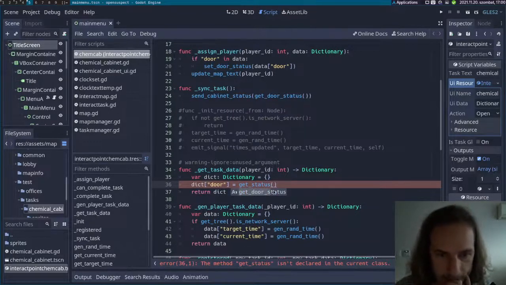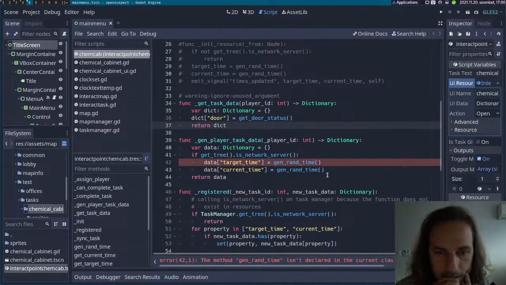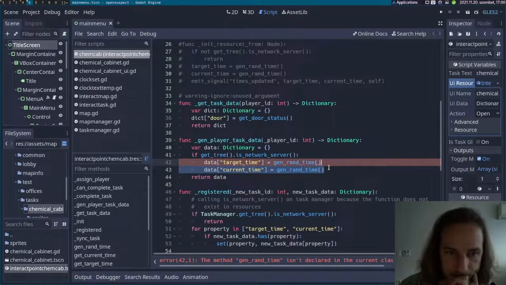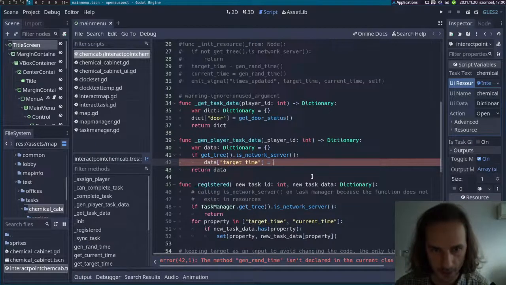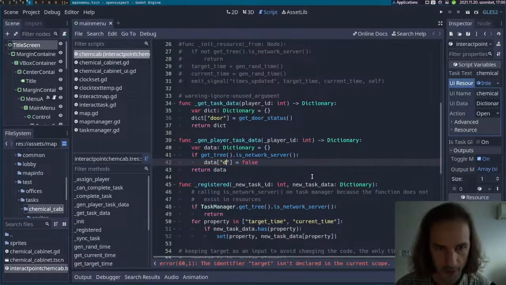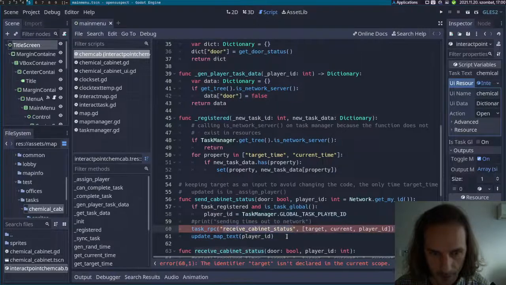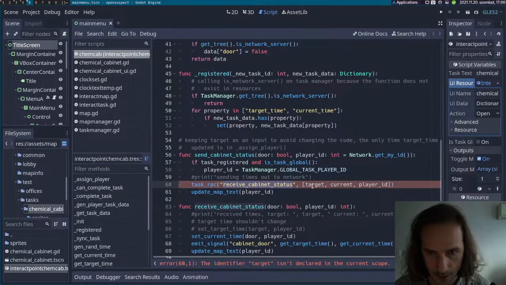Get door status, yes. This will be false, so the door will be closed in the beginning always. Task RPC will have only door and clear ID.